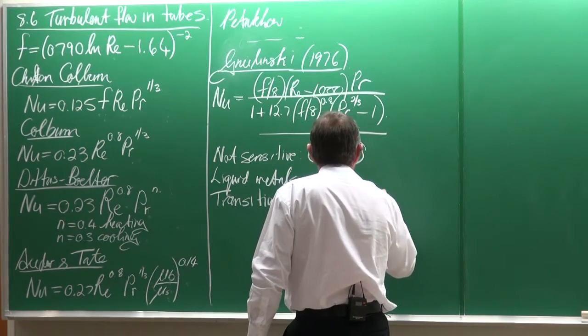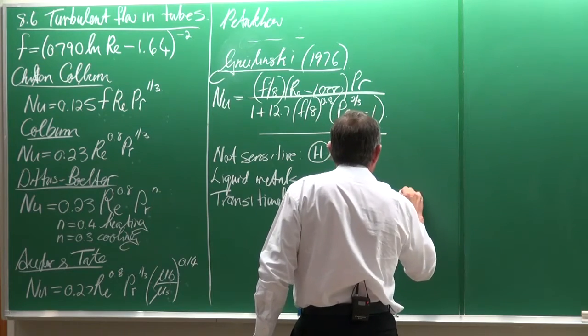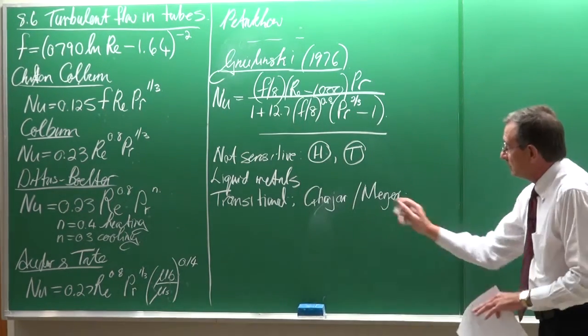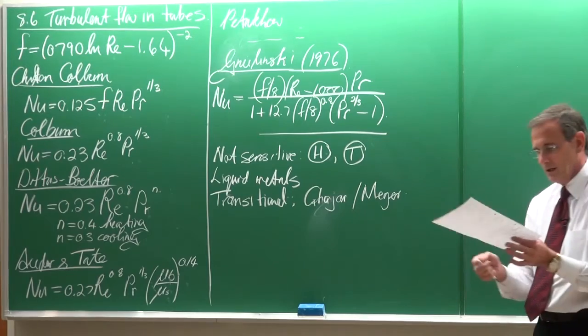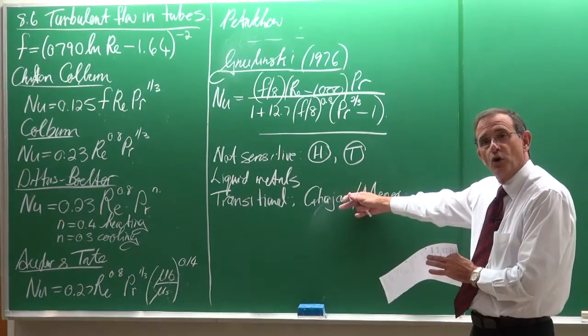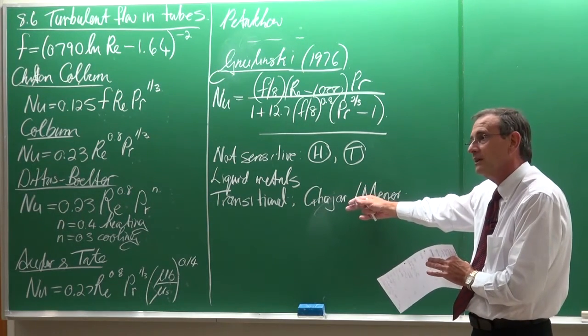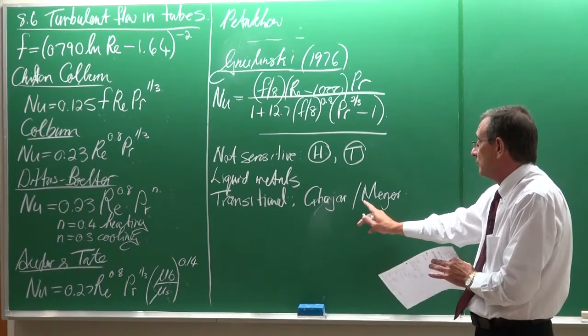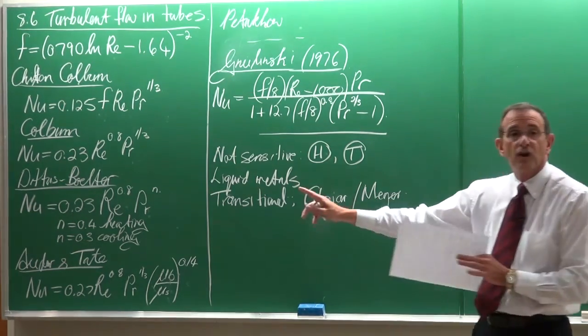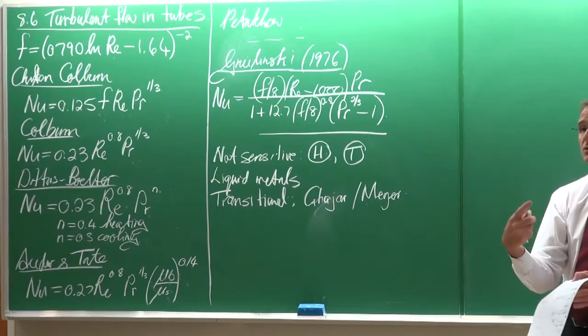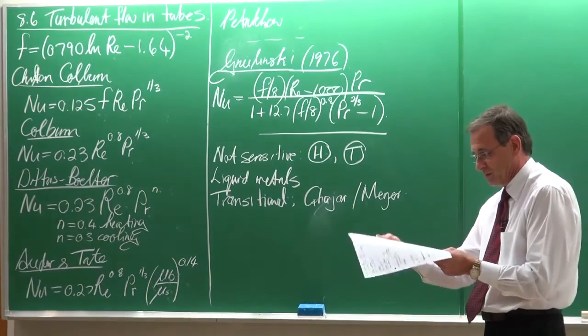and also the work that we did, Mayer et al., Mayer and Oelifier, Mayer and Everts, Cumming, etc. So there's a huge body of work that we've done in our labs, also in the past few years, for flow in the transitional flow regime, if you want the friction factor and the Nusselt numbers for that.